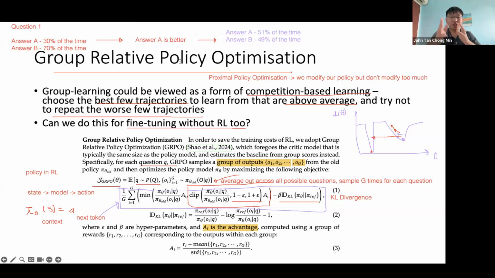So by changing your gradients, if you increase your gradients for a certain token, you increase the chance of that token being output. Likewise, if you decrease the token probabilities, you decrease the chance of it being output. So by doing some form of massaging of the gradients here, you can actually influence your answer outputs. So initially, maybe my answer is not good. I want to bias to answer A. I make my gradients move such that my output for answer A appears more often.